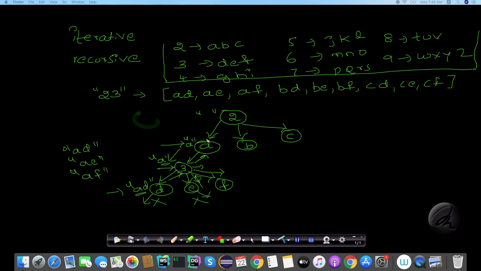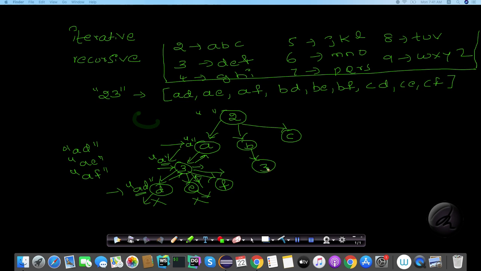We processed this complete node. So what is the next character that we have as part of this 2? There is nothing but B. So let's get on to the B. As part of B, let's say you start iterating from B. Now what is the next character that we need to process? 3. We processed 2, the next one will be 3.